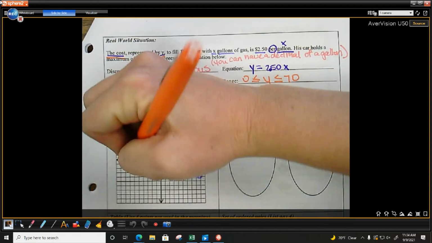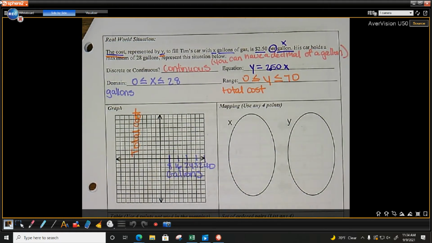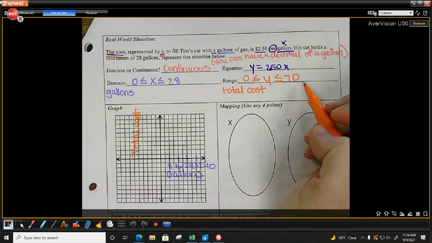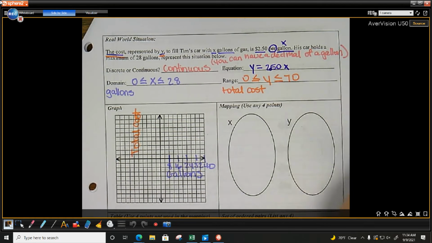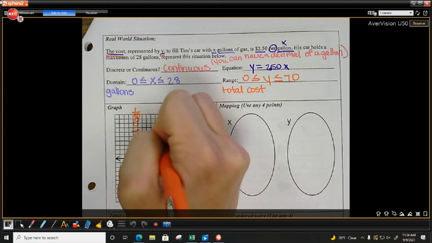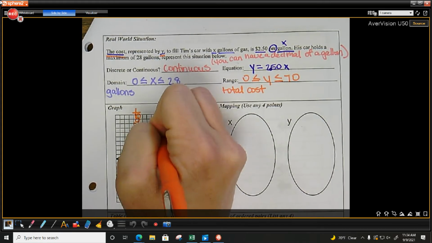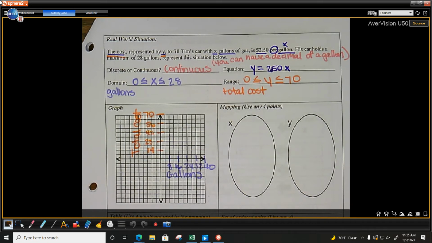And then my y is going to be total cost. Now this one, Grayson, you might want to count by 7s, because we need to get up to 70. An easy way to do this, guys, there are 10 dash marks, and I need to get up to 70. What's 70 divided by 10? 7. So I'm going to count by 7, and it will fit. Again, I'm only labeling every other one. So 14, 28, 42, 56, and 70. We're counting by 7s, but labeling every other, so we're really counting by 14s on our label. 14, 28, 42, 56, and 70.